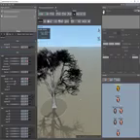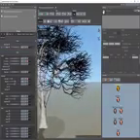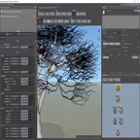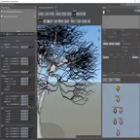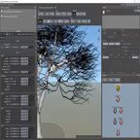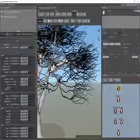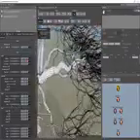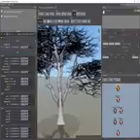Sort of playing around with the settings just a little bit. Add a little bit of twist, a little bit more twist rather. And just be careful of your topology, make sure it's not warping.